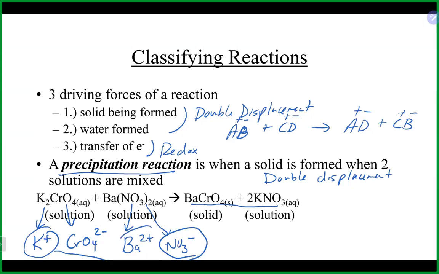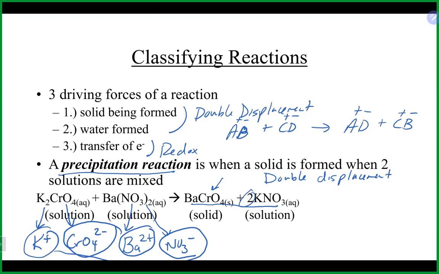That's also why when we put barium, which is a +2, together with chromate, which is a -2, we end up with this formula. Once you have the right formulas down, then you want to go back and balance it with the coefficients, which in this case is where the big 2 comes from. So again, a super common error people make is they'll try to balance and write the formula at the same time, and you'll get the wrong formula, and the thing will probably never balance for you. So this is a big umbrella, double displacement reaction that's happening.